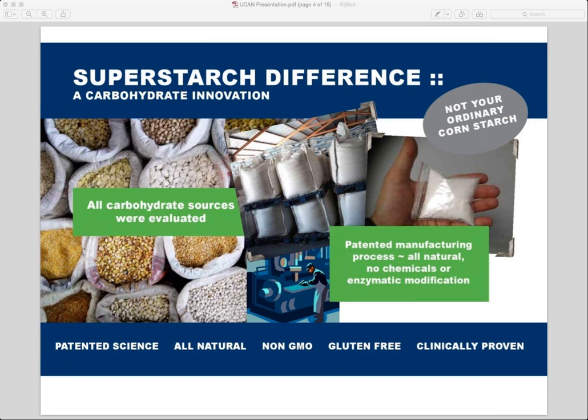Our starting ingredient is non-GMO corn. It's a very specific type of non-GMO corn, and it starts off in a resistant starch form that's not absorbed. And it's really our patented cooking method that has the exact heat and moisture method. As we said, heat breaks things down. That breaks apart the carbohydrates so it absorbs steadily into your bloodstream. So it's the cooking method that completely changes the crystalline structure of the carbohydrate.